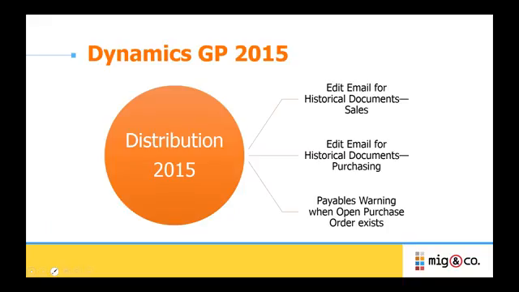I have a couple of screenshots here to show you on that subject, and that's useful if you have company contacts who say, you know, we need you to resend us 5 of these sales invoices, and it's for the controller, who is requesting those outside of the accounts receivable team. For some reason she or he wants to see them. So you can go in and edit the email address and then email multiple sales documents directly from GP. Same with purchasing, and the payables warning when open purchase orders exist. So let's go ahead and I'll show you that.